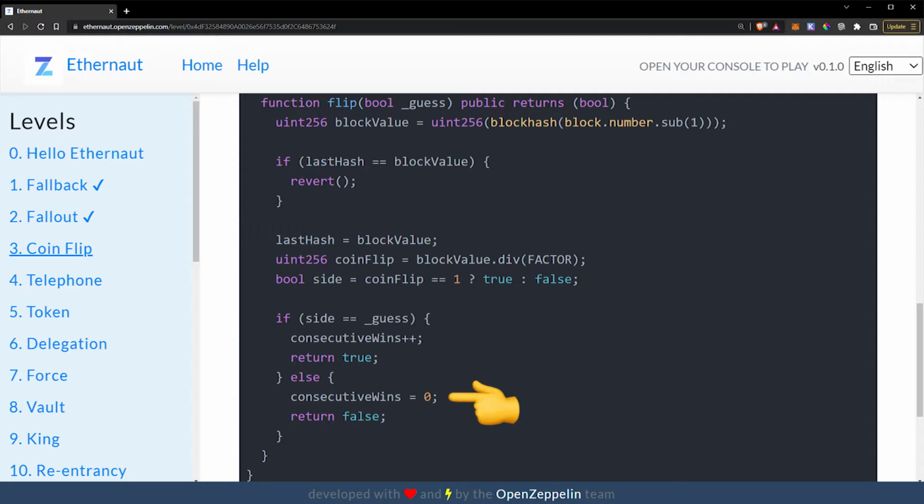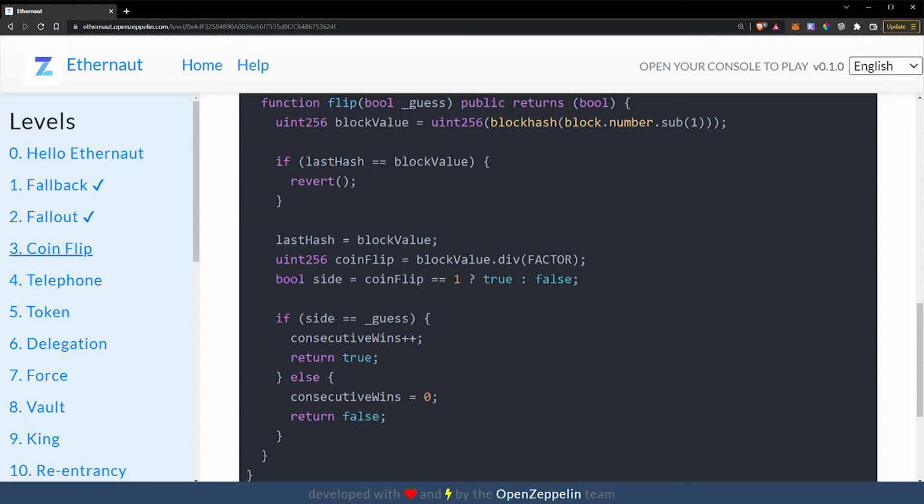So what the contract is trying to do is create an element of randomness for the coin flip. This is so it will be difficult for us to guess. But what this type of contract fails to account for is the fact that we can see all of the factors of the randomness and that these factors will be calculated in the same block as any potential transaction we put in. So how can we hijack the logic here to be able to guess exactly which side of the coin this is going to land on with absolute certainty every single time?